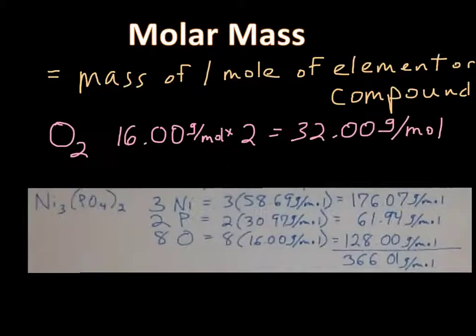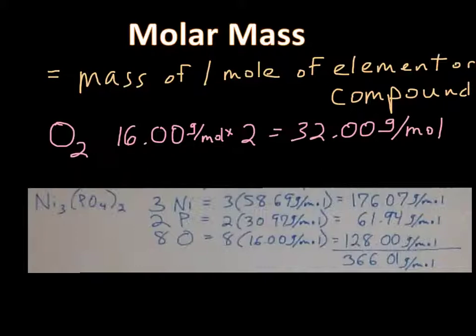First, you have to figure out how many atoms of each element there are in the compound. The formula here says Ni3(PO4)2, meaning there are 3 nickel atoms bonded to 2 phosphate polyatomic ions, and each one of those is made up of a phosphorus and 4 oxygen. So the total tally is 3 nickel, 2 phosphorus, and 8 oxygen, since the phosphate molecule is doubled.